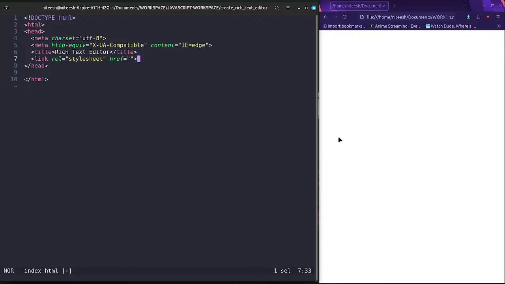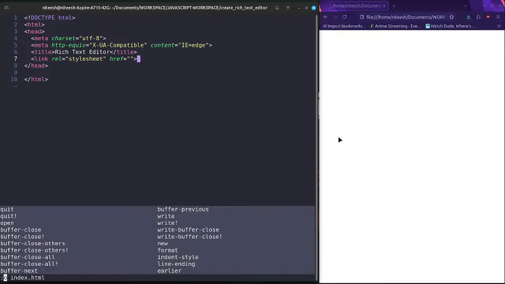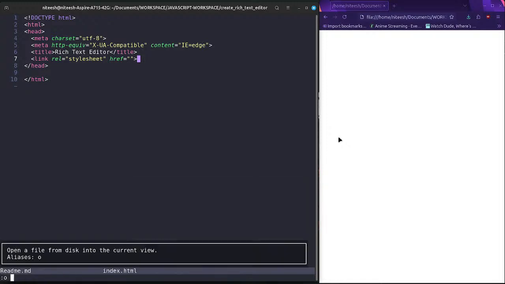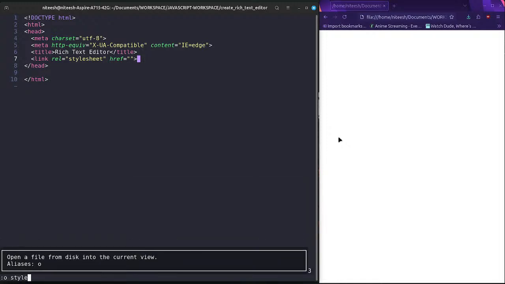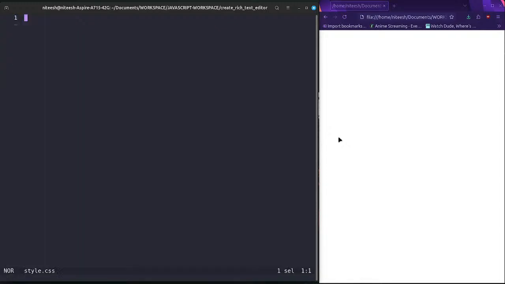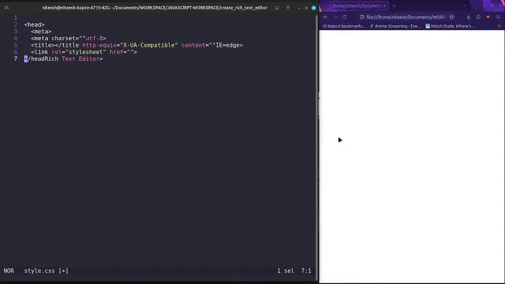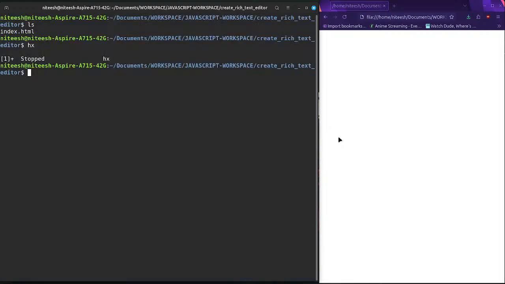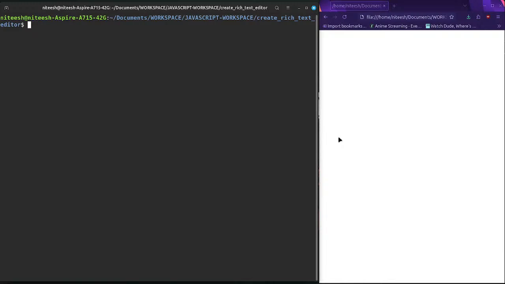So I have to create this text editor also. Let me first save this thing. Open .css. Oh, sorry.